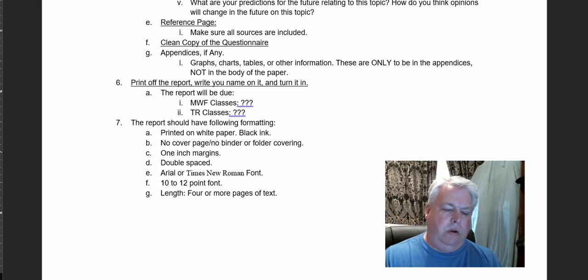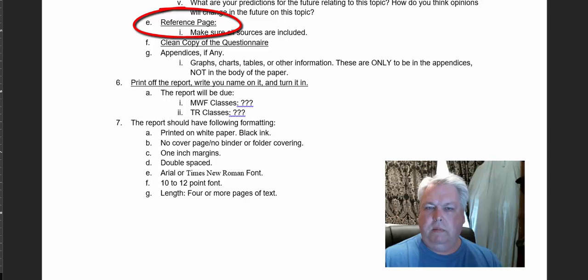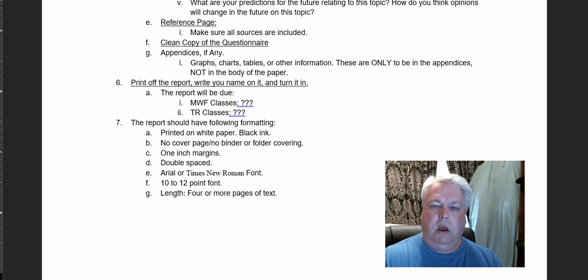Okay, so after you've gotten your paper written, I know you're kind of burned out at this point, but hang on just a little longer. We're almost done. You've got the text written, and right after the end of the discussion, on the next page, is going to be your reference page or works cited page. That's where you put your sources. Remember you need a minimum of 2, but you could have more if you want. It's up to you. Then the next page, or next couple of pages if you have them just on the front, is going to be a clean copy of your questionnaire. That's fine, so make sure to put those in there.